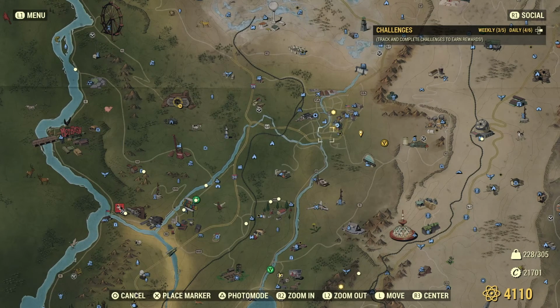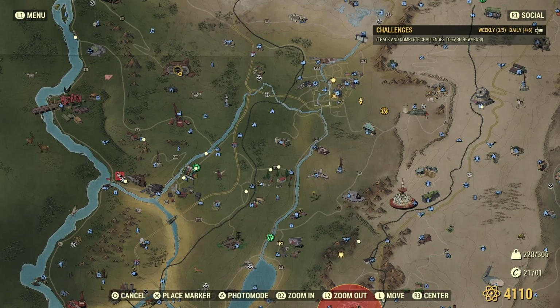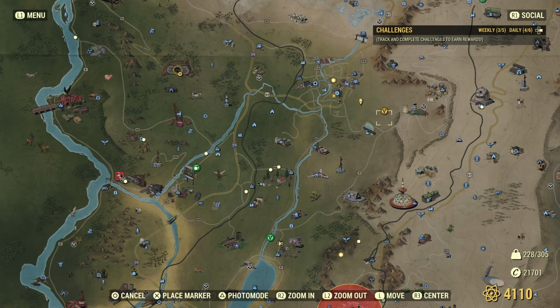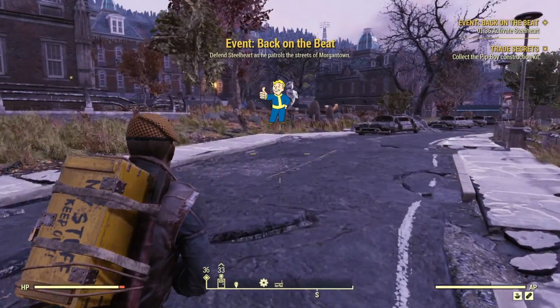Right, we've got to collect the Pip-Boy construction kit now. Where's that? Right, I just found it. It's back home. I think that's in Morgantown University. Yeah, I think someone said it was at the university, Vault-Tec University in Morgantown. So let's fast travel back to my base, because it's free, then I'll just hop over. There we go, little quest started.